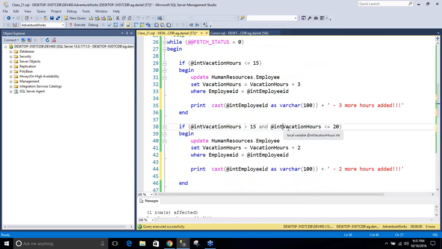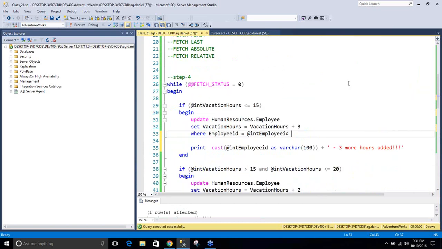Now, if I want to put this inside a transaction, where are you going to start the transaction? Where do you start the transaction? Is it going to be inside the while loop, or outside the while loop? Outside, definitely going to be outside. So I will say begin transaction. I mean, that's what you are going to do.